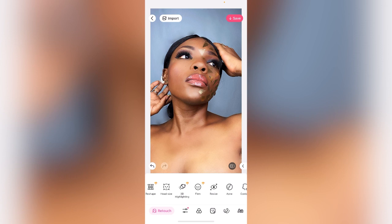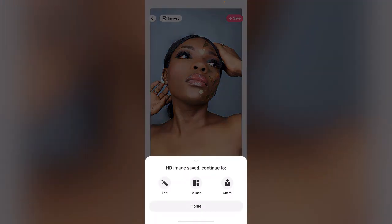This is my honest opinion. It's something I've been using for like three or four months now, and it really works. I've tried different types of photo editing apps, but this to me stands out because it just has everything I want. So now I'm going to save this.